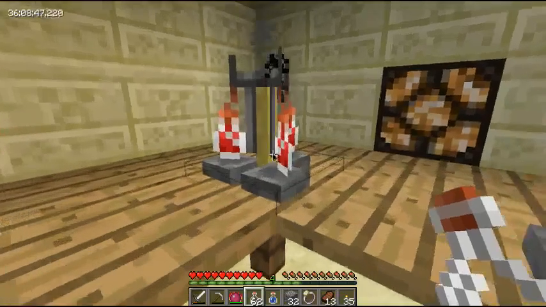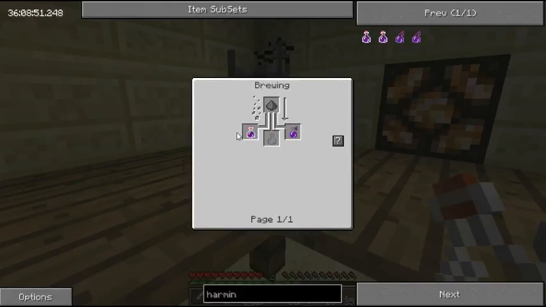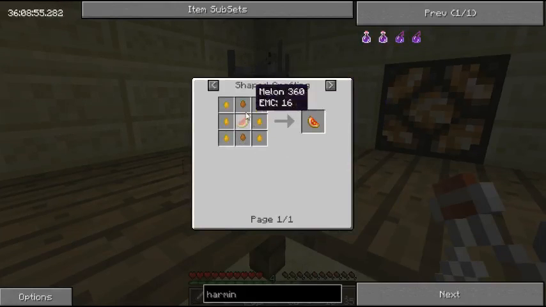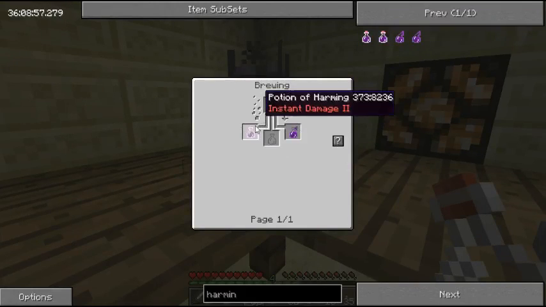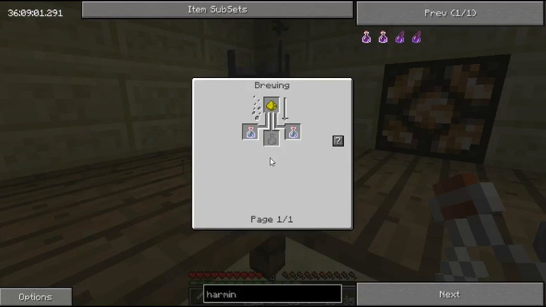Glowstone and spider. What is it? Glistening melon. Glistening melon is honey drop. I'm going to go the other way. That seemed easier. So we have glowstone and a spider eye.